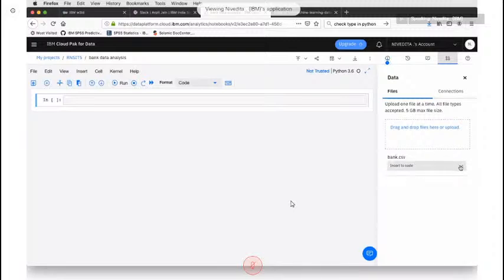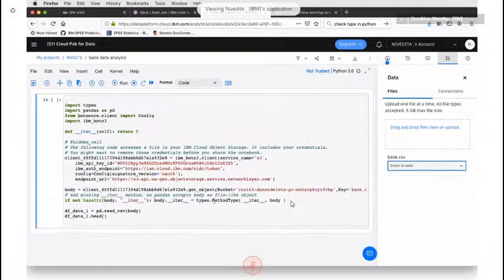So we say insert to code as a pandas DataFrame. We did this yesterday, I'm still telling you again. This will automatically write the code to import the bank data set which you uploaded onto IBM Cloud. It will bring it into your Jupyter notebook. Are we together?